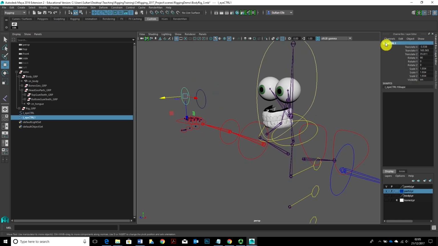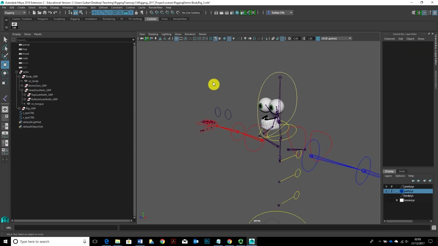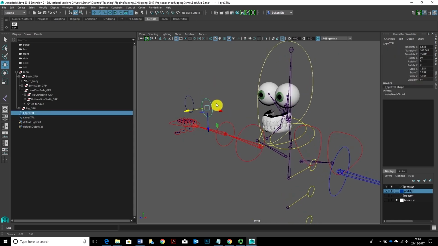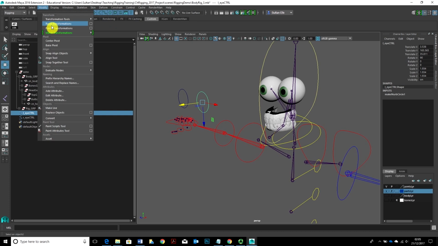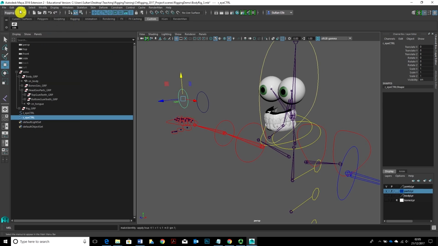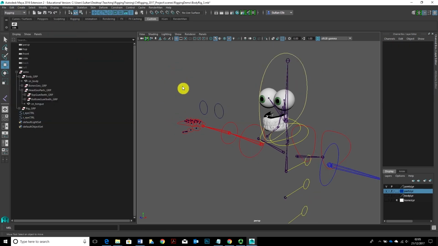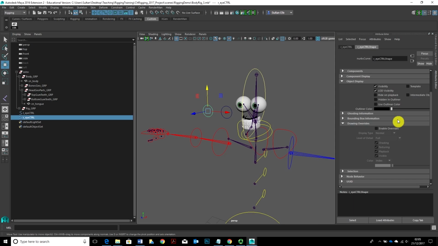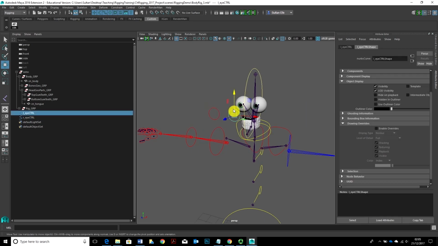This one is right eye control. That's fine. And then what I'll do, I'll modify, freeze transform that, delete the history. Same on this guy, freeze transform, and delete the history. This guy's color is going to be red. There we go, and this guy is going to be blue.